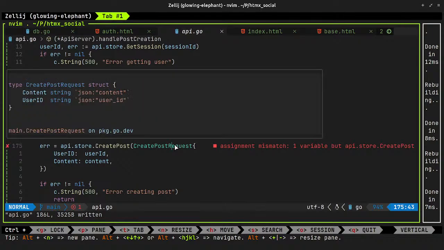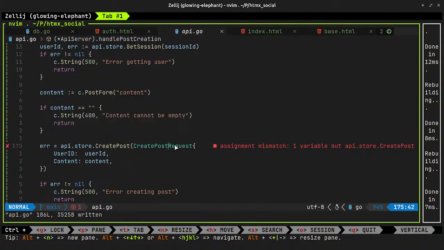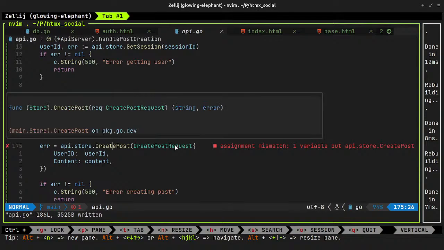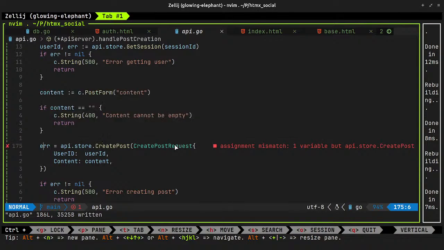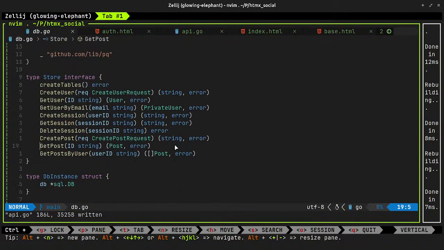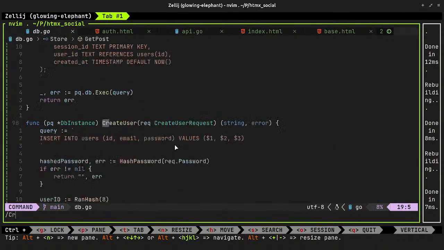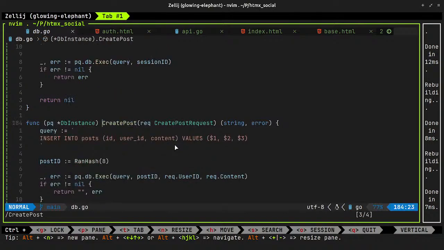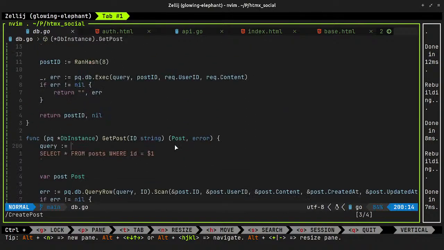What am I even returning? What string am I returning again? Create post. Oh, right. Returning the post ID. Always a smart idea.